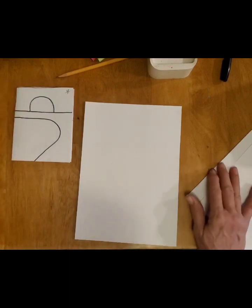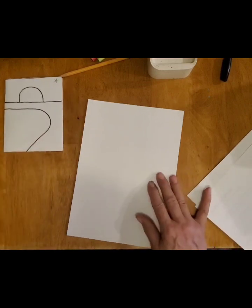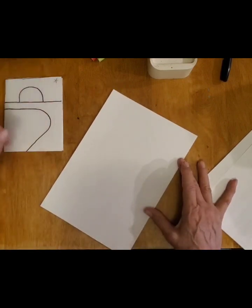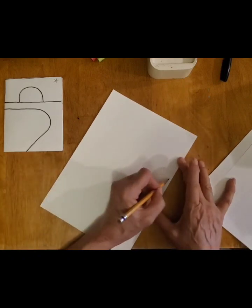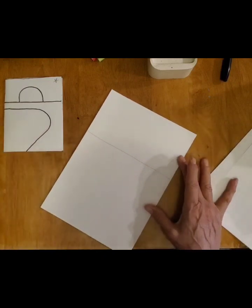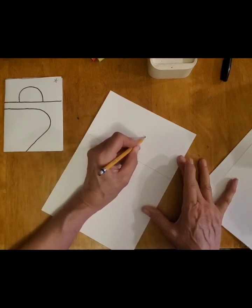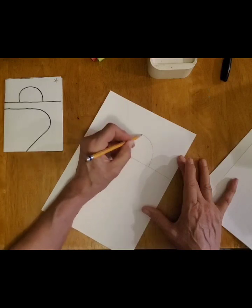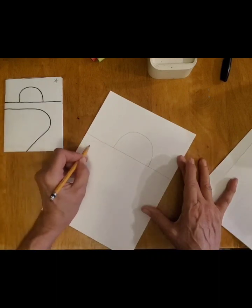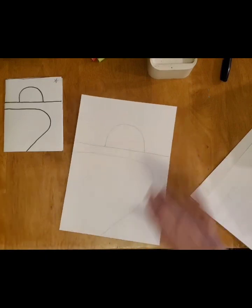Okay, so you've chosen your favorite composition, and I want you to put that beside you so you can see it, and pick up your pencil again. We're going to enlarge this composition to our bigger piece of paper. And then we're going to do our half circle for our sun. And then we're going to do the beach for our wobbly line. Okay.